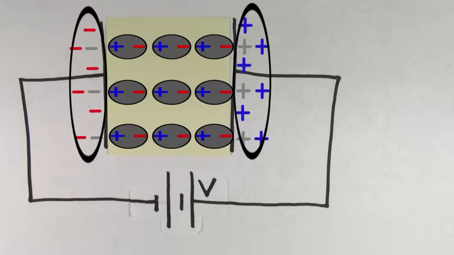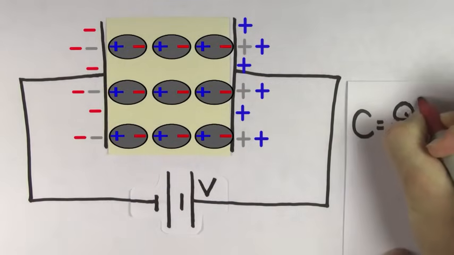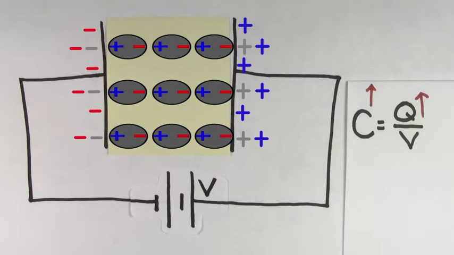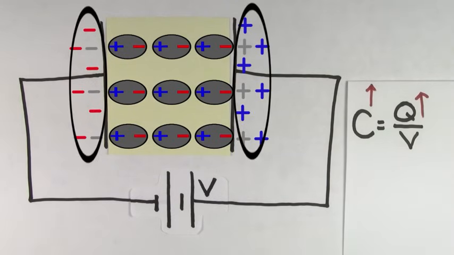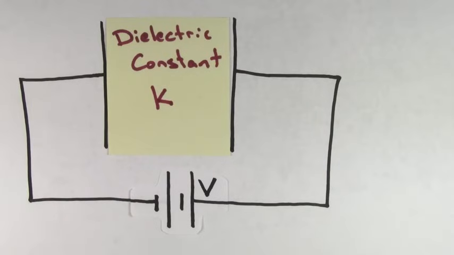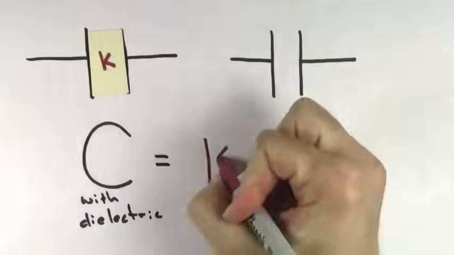So the charge stored on the capacitor is going to increase, but the voltage is going to stay the same. Looking at the definition of capacitance, the charge on the capacitor increased after we inserted the dielectric, but the voltage across the capacitor plates stayed the same since it's still hooked up to the same battery. So the effect of inserting a dielectric again is to increase the capacitance, this time by storing more charge for the same amount of voltage. To figure out how much you've increased the capacitance, you just need to know the dielectric constant of the material that you've inserted between the capacitor plates.